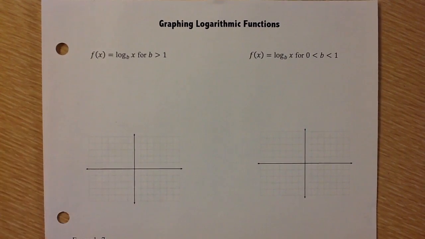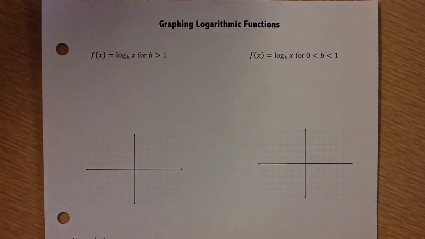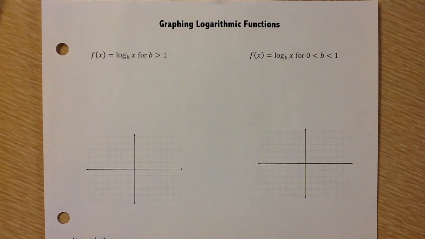All right, section 6.3 part 2, the only thing we didn't get to was graphing logarithmic functions. Since we're not able to just put any log in our calculator, again, our calculator can only handle base 10 or base e. To graph these, we're going to have to look at their inverse, okay?